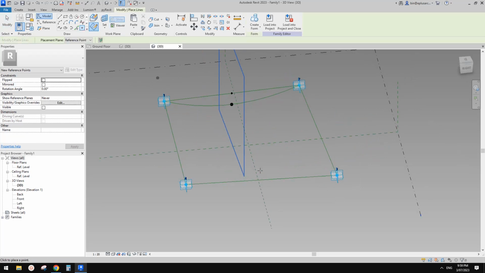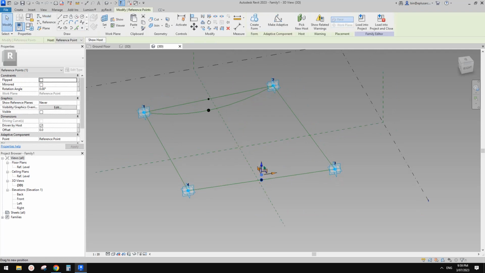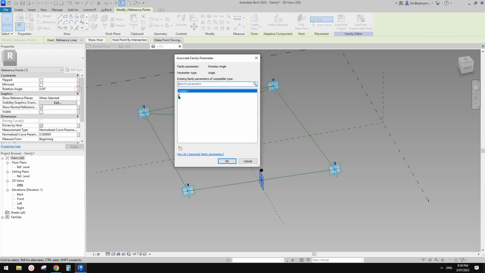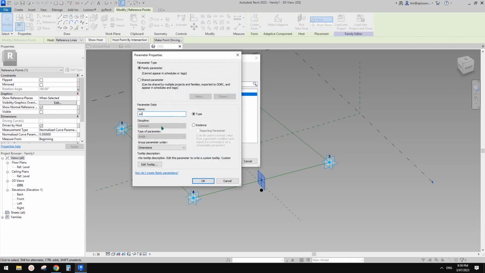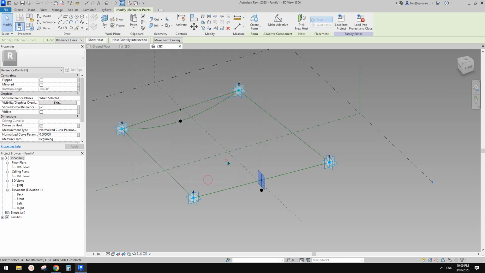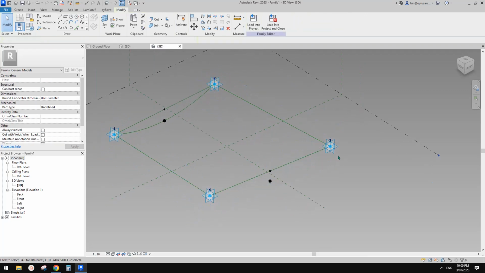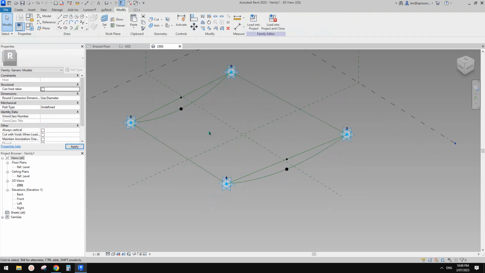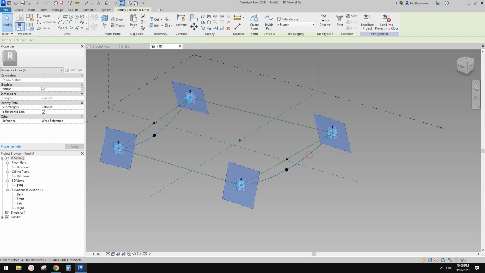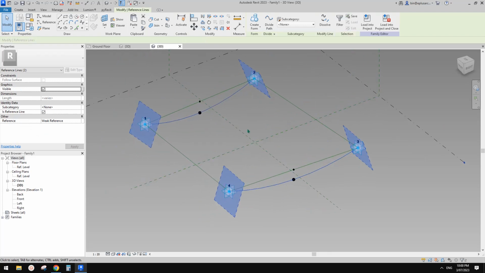I'll place draw on face, and also place another point using draw on work plane, select it, and do the same. Maybe just create another one, because sometimes we need to have different angles for these. So we have another reference line, and if we connect these two, it will be a flat surface. We need more, also another curve.